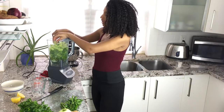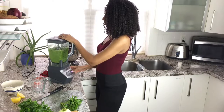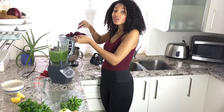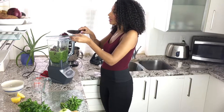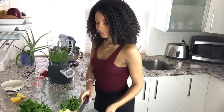My blender is getting a little bit full so I'm going to go ahead and pulse it a few times just to break everything down. Next up is beets. Beets are going to give us a little bit of sweetness in our drink, but they're also really great for detoxifying your body and cleansing your liver. Sometimes toxins in your body can lead to feeling fatigued as well. Beets have excellent detoxifying properties and they also increase blood flow throughout your body, which is going to give you that boost of energy.